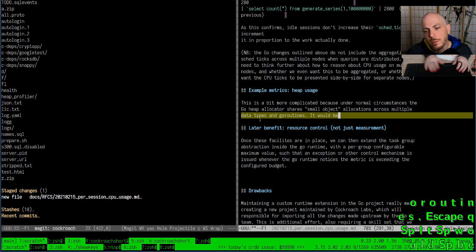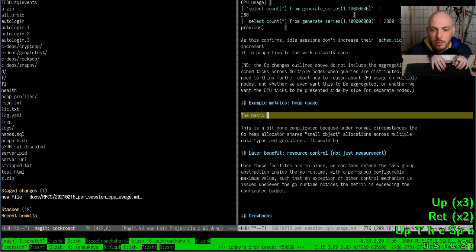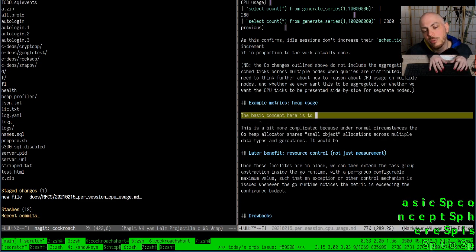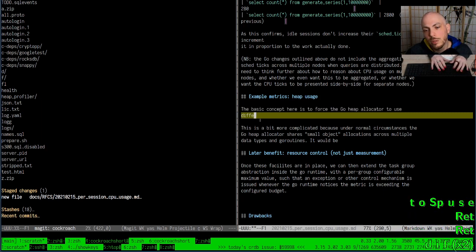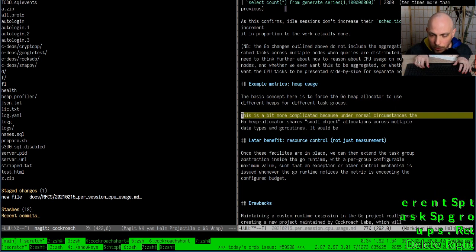The basic concept here is to force the Go heap allocator to use different heaps for different task groups.